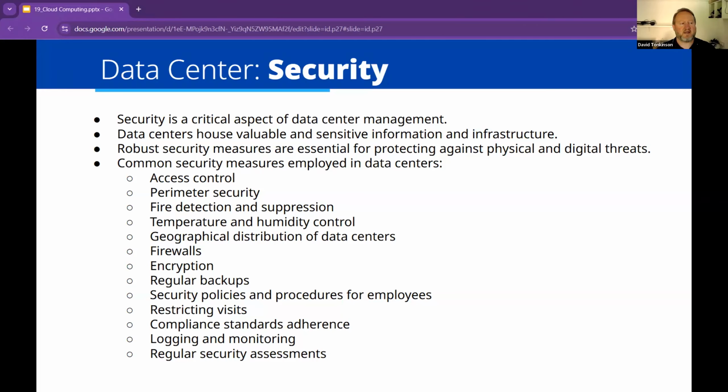And then you might go through to a guest center where you might be greeted by a NOC technician, because you won't be able to wander around that data center on your own. They will always have someone with you. So even though it's your hardware that might be living in that data center, or it may be something else that you're visiting for, you will always be escorted through that data center so that nothing happens that shouldn't happen. The racks themselves will have a lock on them. They will all be individually locked.